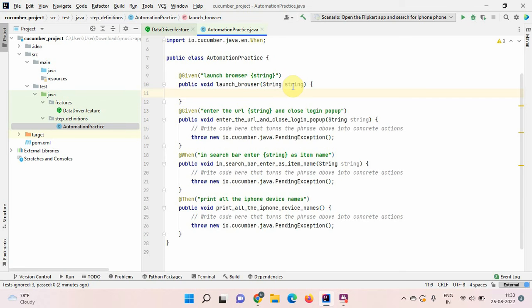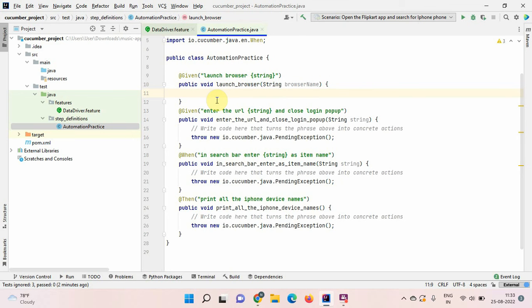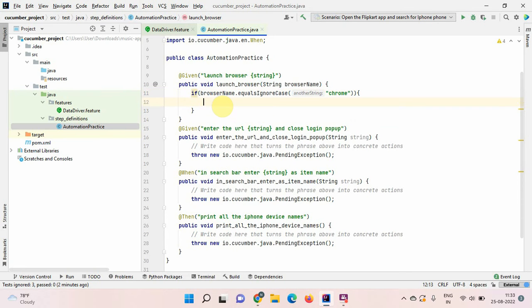And here, instead of a string, I will make it a browser name. So here I'm getting Chrome as a browser name, which is coming from my feature file. And here I will use if else logic. So if that browser name dot equals ignore case Chrome, I need to launch a Chrome driver.